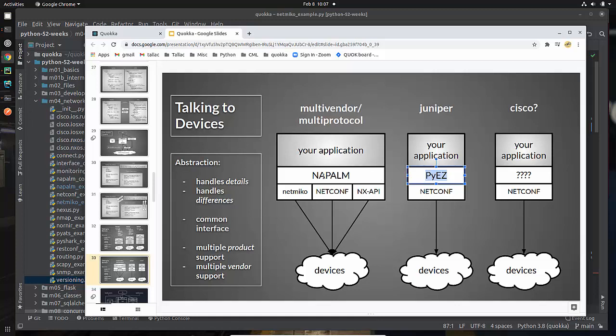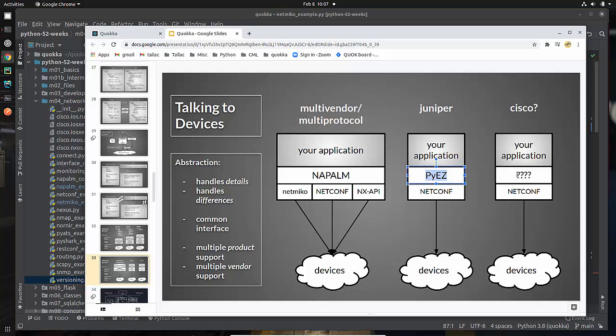It is possible that Napalm might use PyEasy for doing netconf to Juniper devices. I'm just guessing. I have no idea if that's true or not. If they've already implemented netconf for other devices, then probably not, but I'm just throwing that out there. But this is nice if you're working with Juniper devices. There's this really nice library, 100% Python, that makes it very easy to just create a client and then talk to the device in Python language. You don't have to know anything about networking protocols for communicating with the devices.